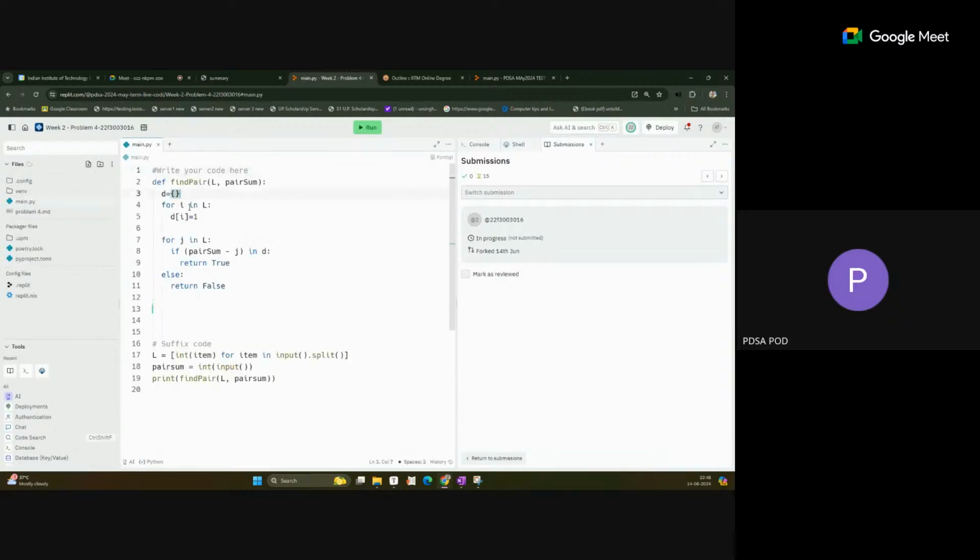Dictionary, then for i in L, D of i equal to 1, for j in L, if pair sum... else. So what is this else actually? This is not for this if. This else is for the for loop. If the for loop iterates successfully, then this else will execute.